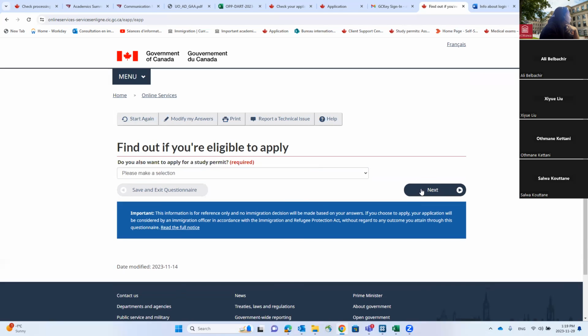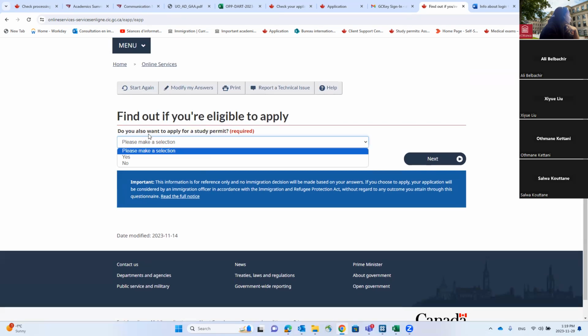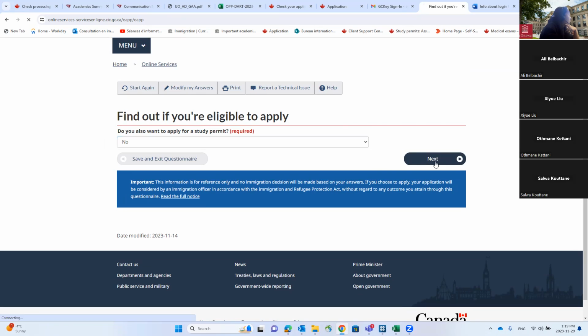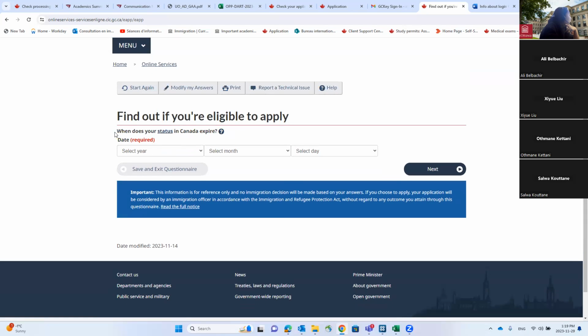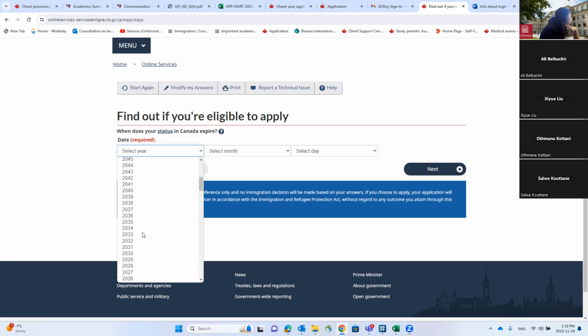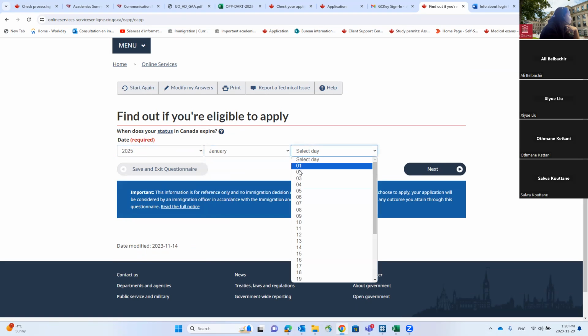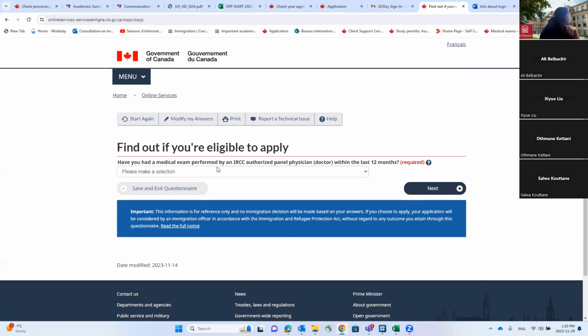I will choose no. Do you also want to apply for a study permit? Because I already have a valid one, I will answer no. And here it asks about my status expiry date. I will just choose the expiry date of the study permit, for example, January 1st, 2025.